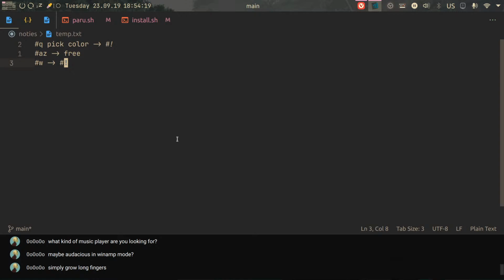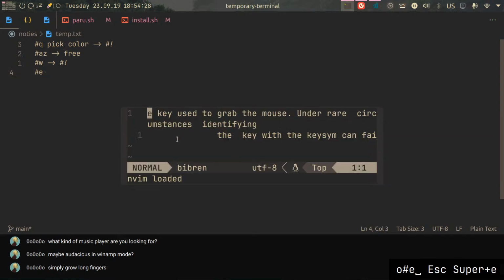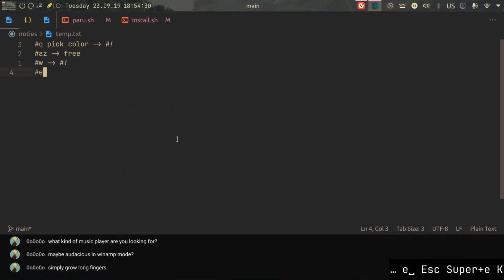All right then. Meta E, which currently opens my clipboard in NeoVim, could be moved into these, but maybe not.